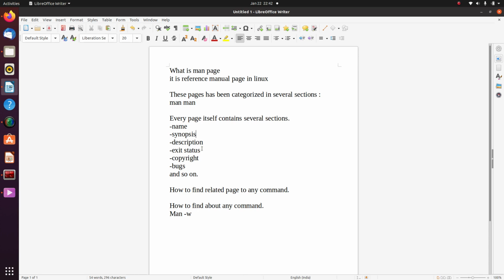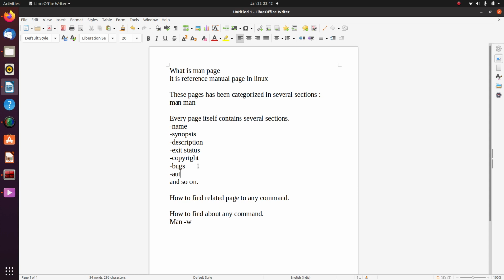We have seen one author section as well, so that can also be added. These are the sections which are present in every man page of any command.